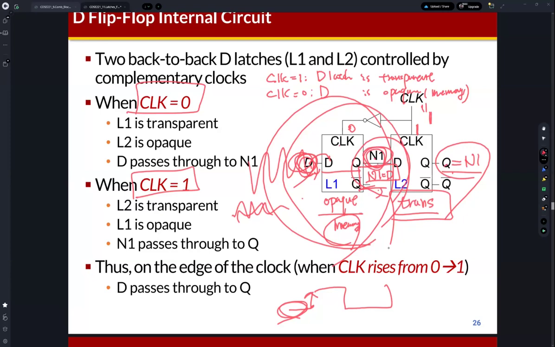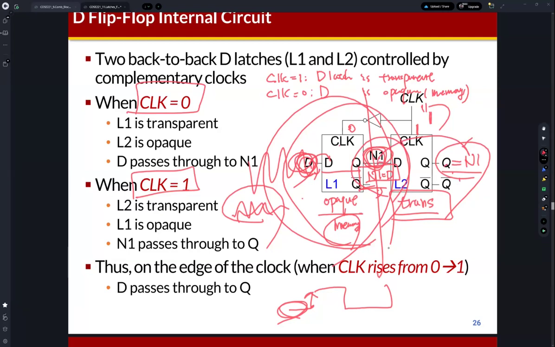N1 is equivalent to this input signal. But when the clock signal changes to 1, L1 is closed, it's opaque. Then this signal is transferred to the Q.